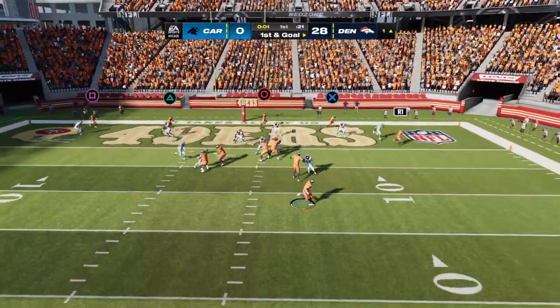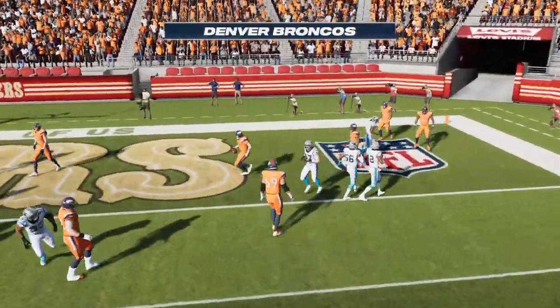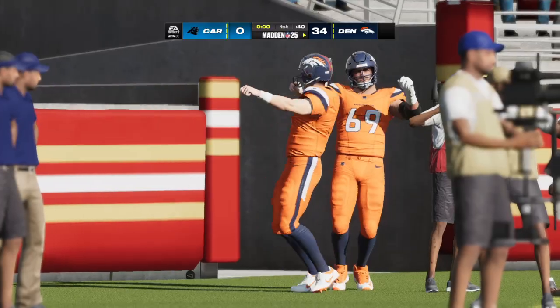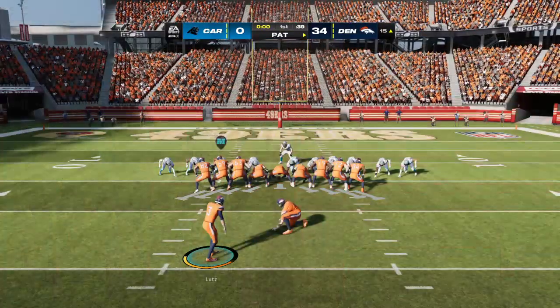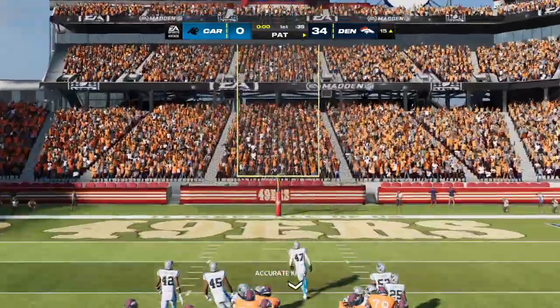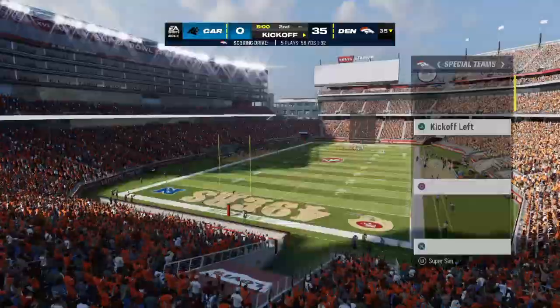Elway to throw again. Escaping the pressure right. And he'll take it into the end zone for a Denver score. A touchdown run there from a yard out. And the Broncos open the lead up to 34-0. Lutz will look to add the extra point. And he's been a busy man, 5 for 5 now as he knocks another one through to extend the lead.